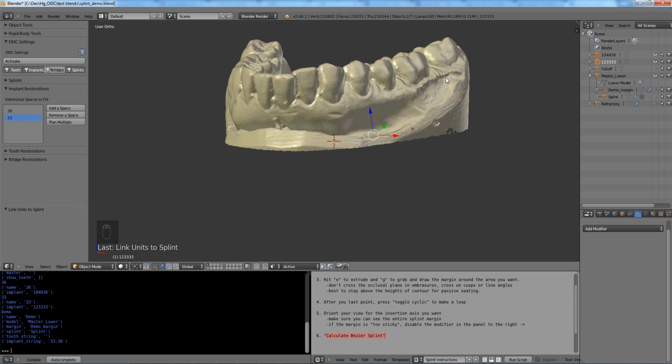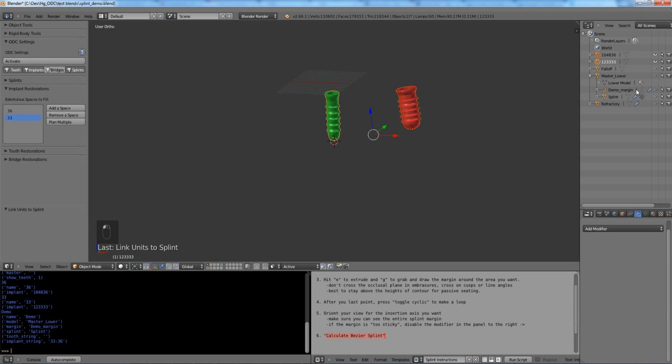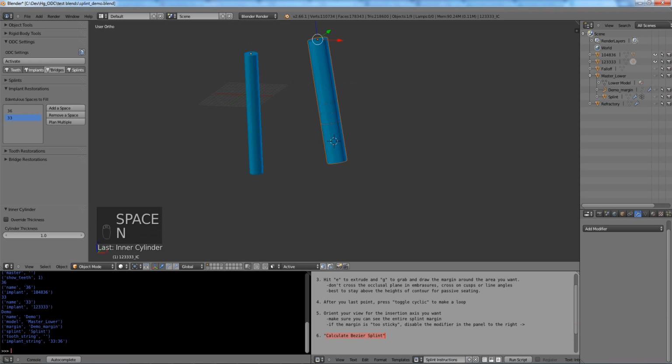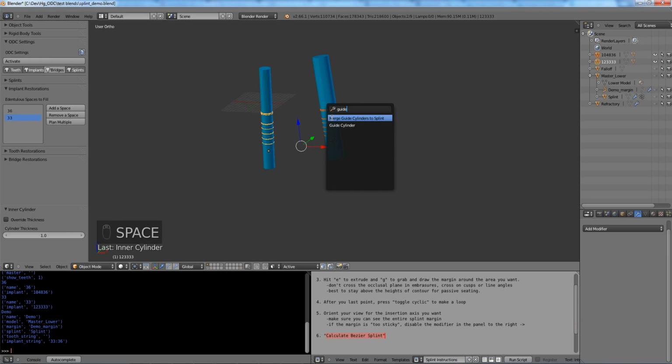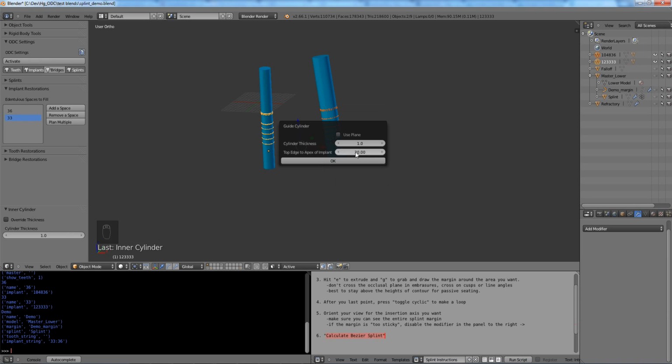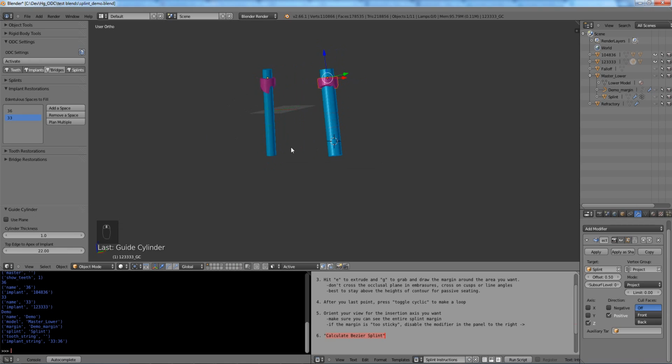With them both selected again, we can get our inner cylinders made, and we can also get our guide cylinders made. I'll probably need about 2. Okay, a little bit of a bug here.